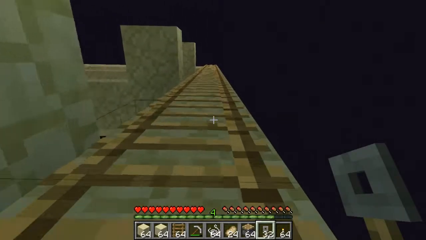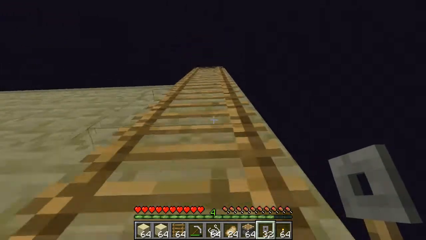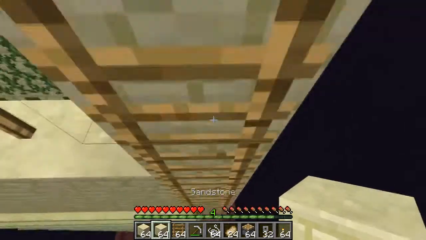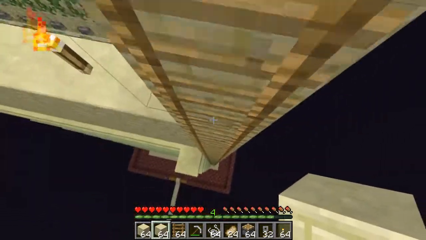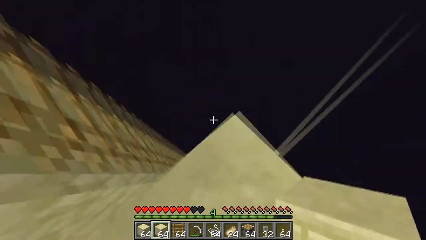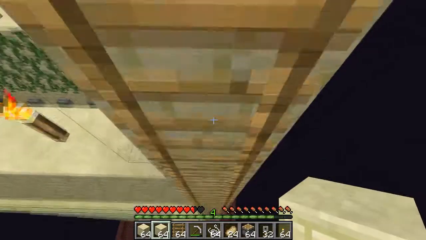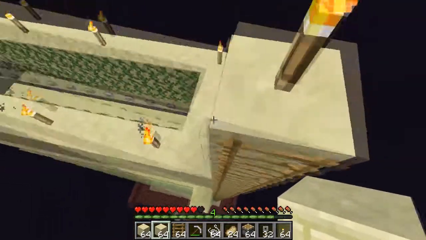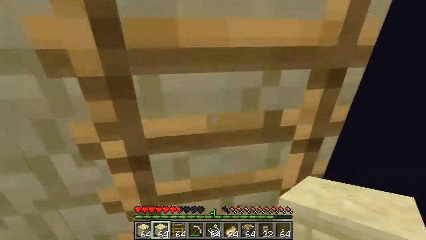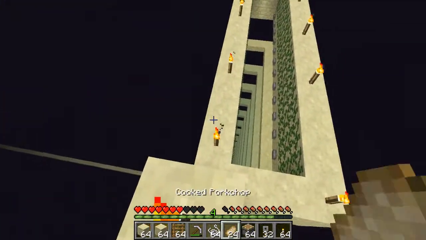Right, I've completed that part and just gone down to get some tripwires and pistons. So it's getting on to the fun part now. And I didn't put a little ledge here. Oh, you see, that's the problem that I found. These little ledges really do help. Oh my god, I'm going to kill myself. Right, let's just go up to the top. There we go. And eat some food.